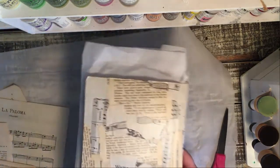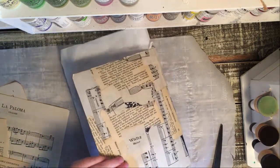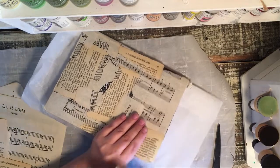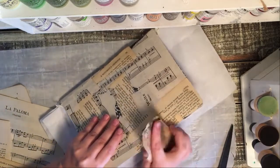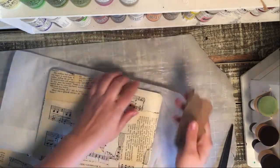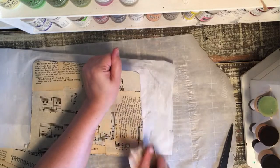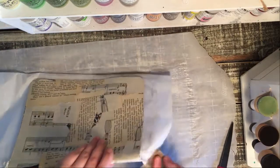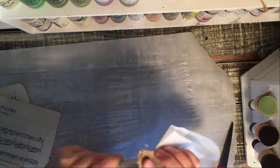My little space here. So what we're going to do is take the piece of sandpaper we used, and just sand the edges and get any of the pieces that are still sticking over the edge off. And this kind of gives it a shabby chic look as well. And we're going to be inking this up at the end of the project too, which looks really cool. Top edge as well, which you've got to kind of work around the tape and everything there.